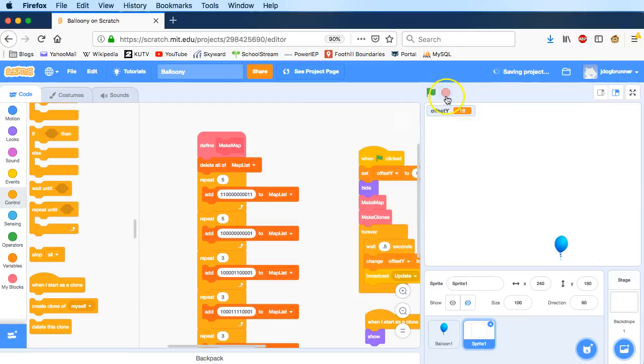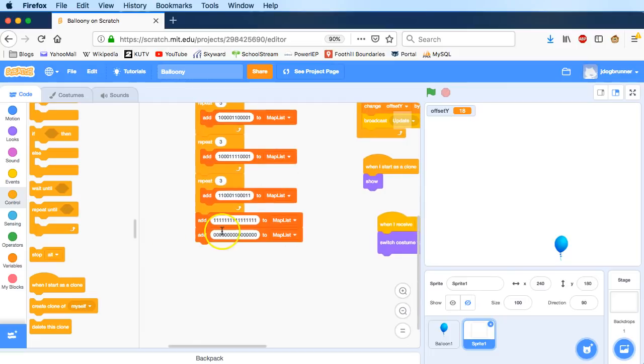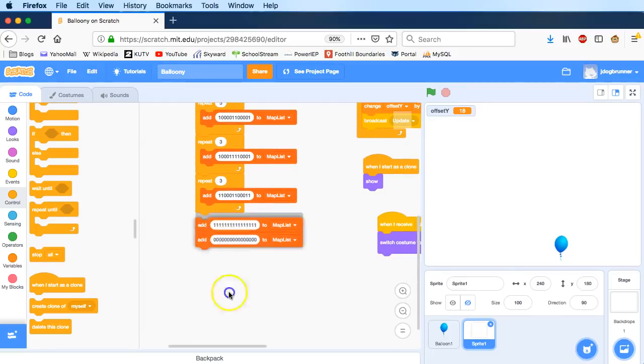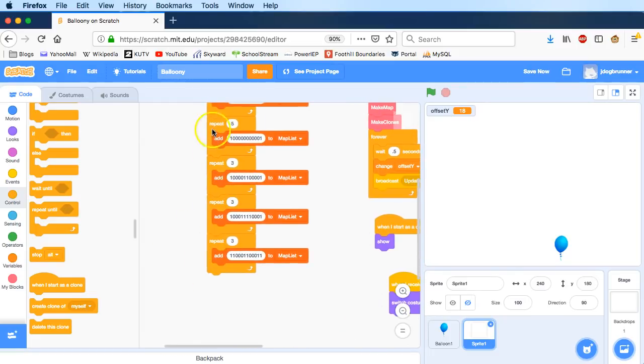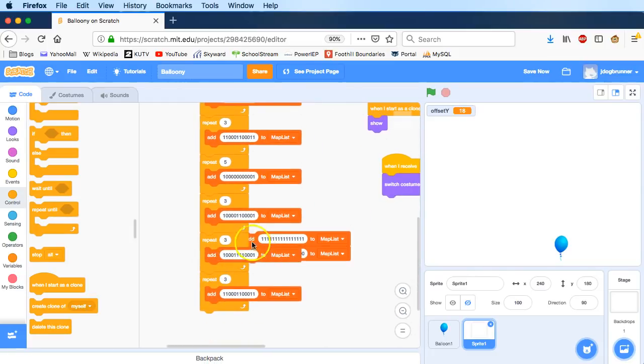Okay, boys and girls, we're about done with the program. The only thing that's really left to do is to make your map bigger and longer. Okay, you can do that just by repeating the code you already have, and then changing it a little bit. Maybe I'm going to put some more ones in here, and maybe some. Oh, you know what would be fun? Would be to make it have a really skinny space the player has to get through.